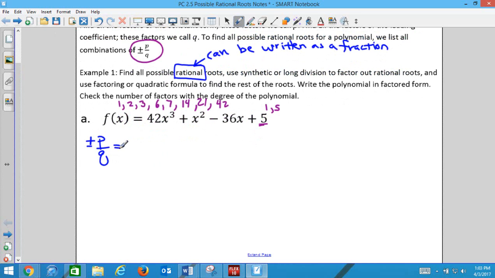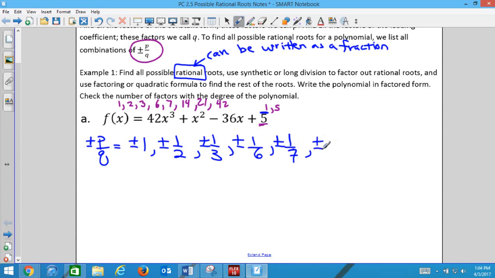So I did hear some people say, oh, I remember doing this last year. You should have done it last year. So you're doing plus minus because 2 negatives could make a positive 5. So we could be positives or we could be negatives with these. So we're putting plus minus for every single one. And I'm always doing P over Q. So I'm going to start here and do my P's over my Q's. I'm going to use 1 first: plus minus 1 over 1, plus minus 1 over 2, plus minus 1 over 3, plus minus 1 over 6, plus minus 1 over 7, plus minus 1 over 14, plus minus 1 over 21, plus minus 1 over 42.